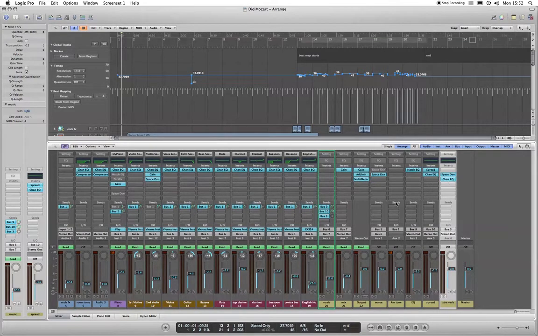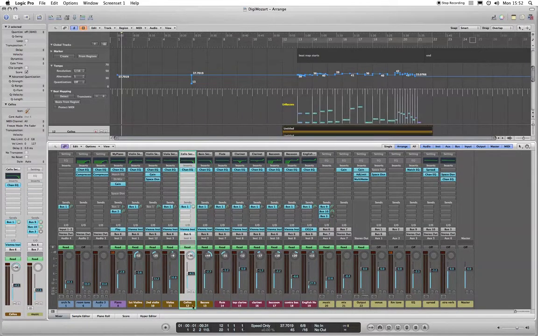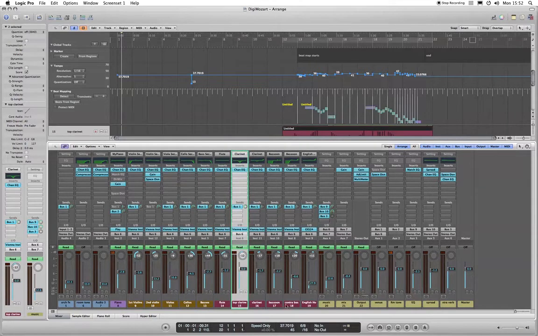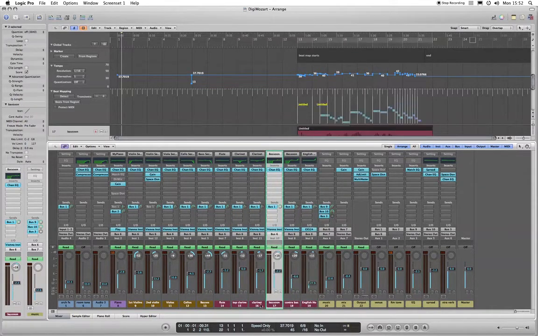Now that's important because, for instance, the piano is an East-West instrument, but some of the other elements are from Vienna. They don't have the same kind of reverb, so you want to get that all to match up as much as possible. Especially if you are using slightly different reverbs, you're going to want to feed all of that together to a slightly separate dedicated reverb channel, just to treat it all with a similar space, to give it a bit of cohesion.